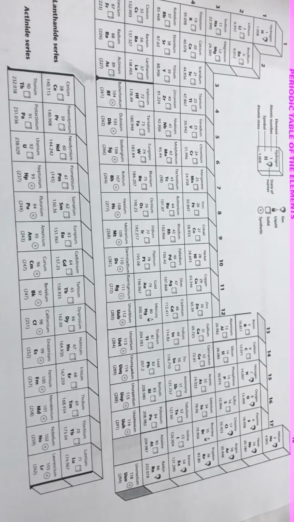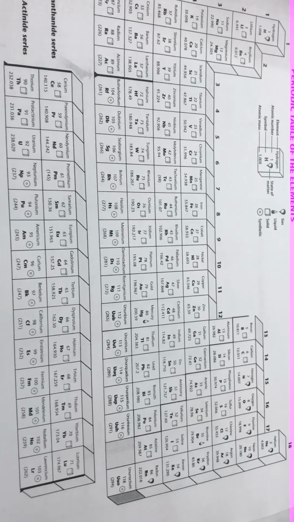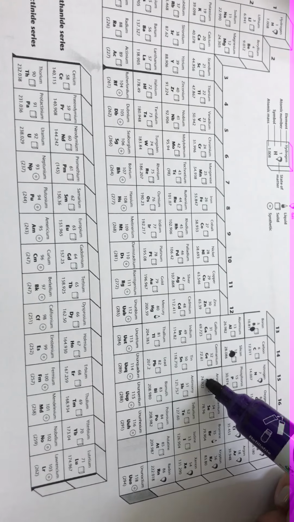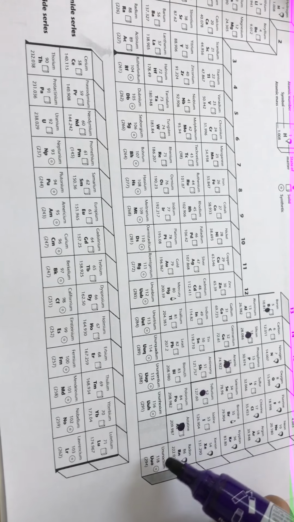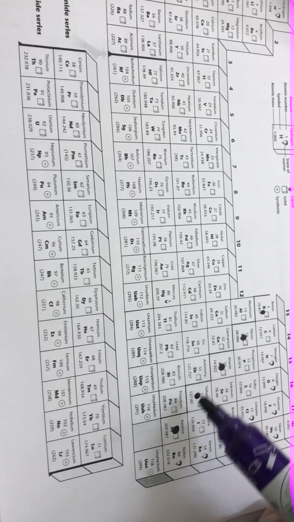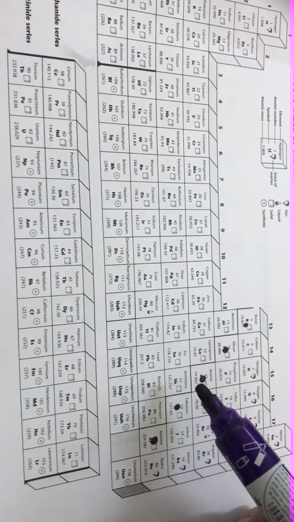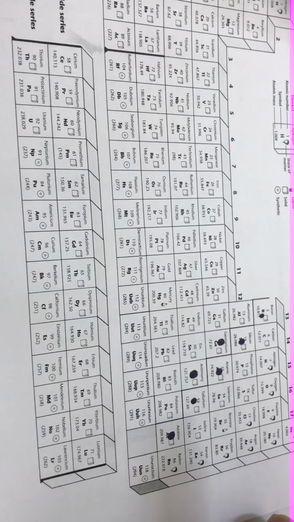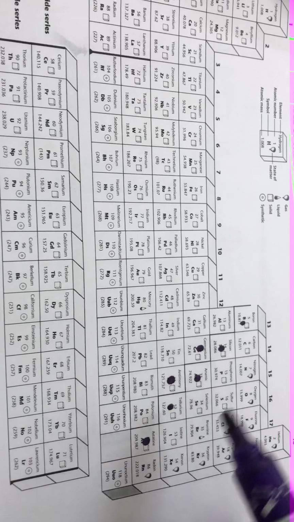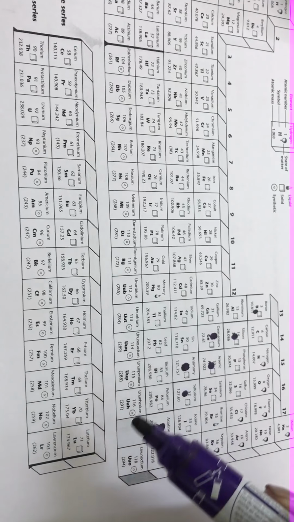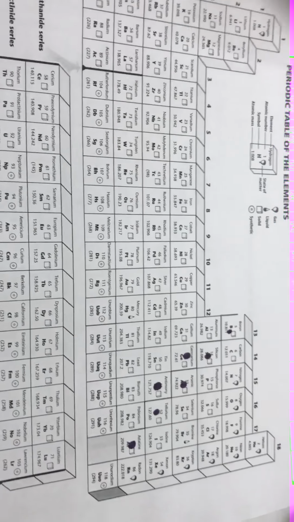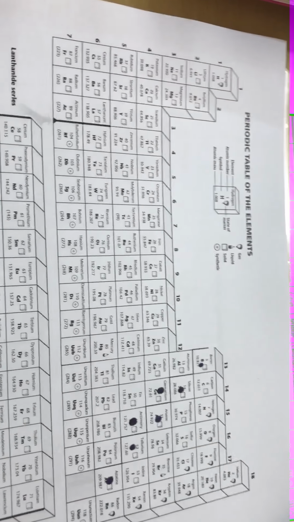Now, when you start at boron for the metalloids, you can see that they sit tail to tail, all the metalloids. There they are. They sit tail to tail, and then I also have the ones that sit on the inside here, antimony, germanium, and so on. So you need to be able to identify the metalloids that are on this periodic table. Right? You also need to be able to identify the main features of the periodic table.